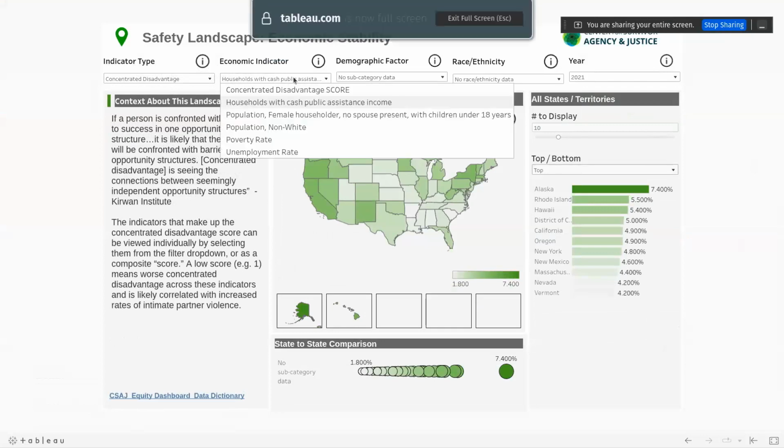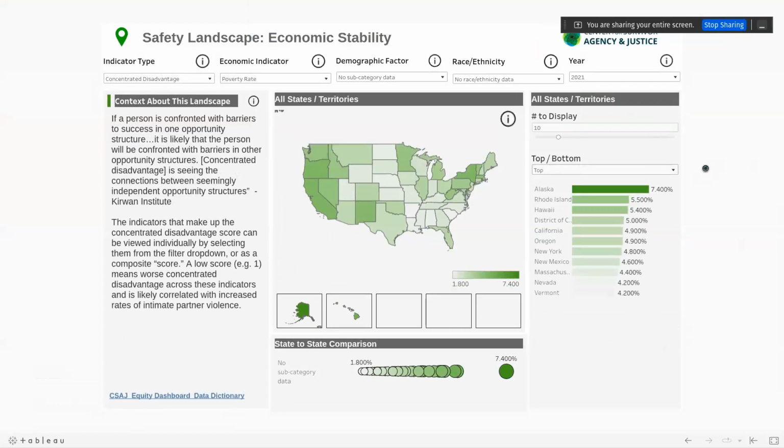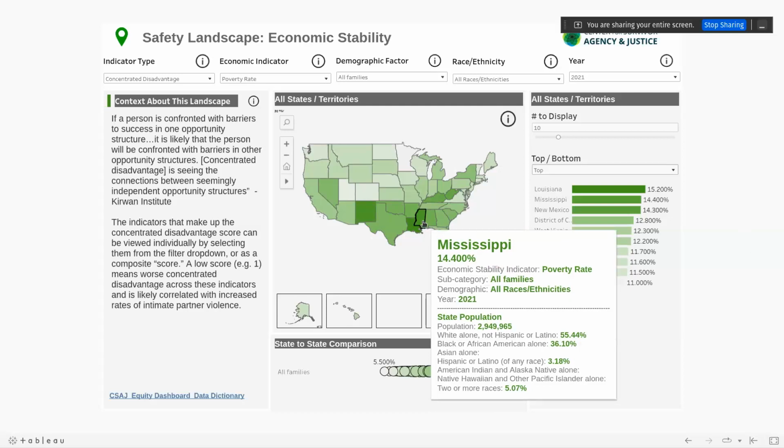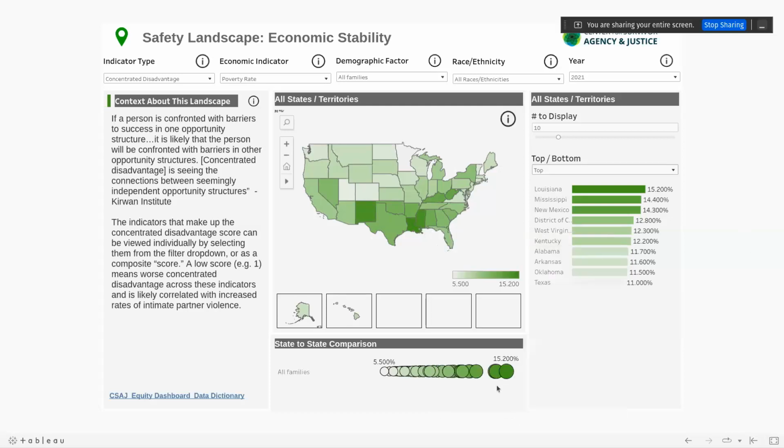Okay. So I wanted to take a look at the dashboard and give an example of how, with the caveat that we know not all survivor data may show up, we can use this as a launching point and make some inferences, knowing folks on the ground in these communities have the real grounding and know what's happening, and can use this as a guide. So, I'm not picking on Mississippi. I'm from the South. I'm looking at the poverty rate in the state, which in 2021 was 14%. I think it's higher now. Mississippi in 2021 was the state with the highest poverty rate.